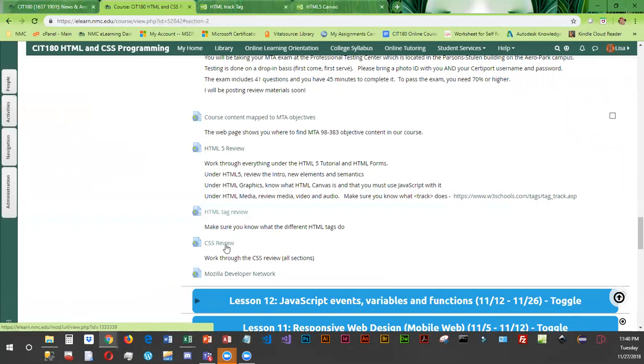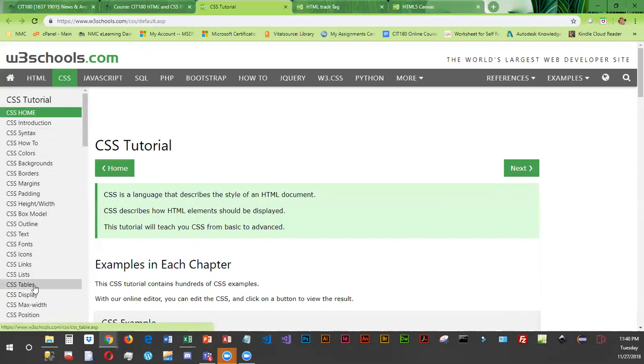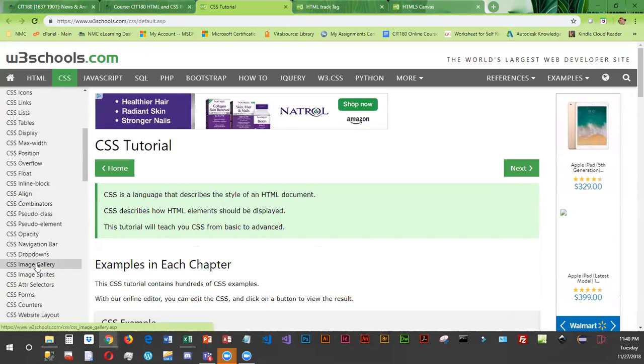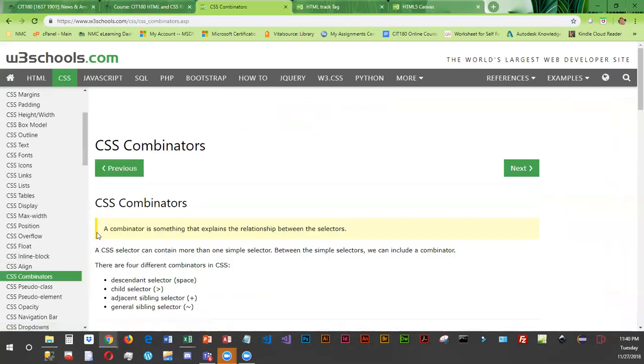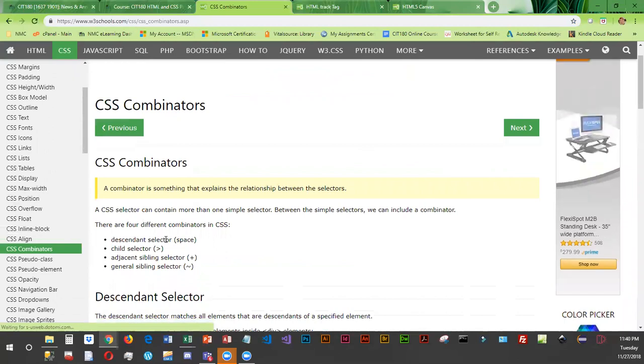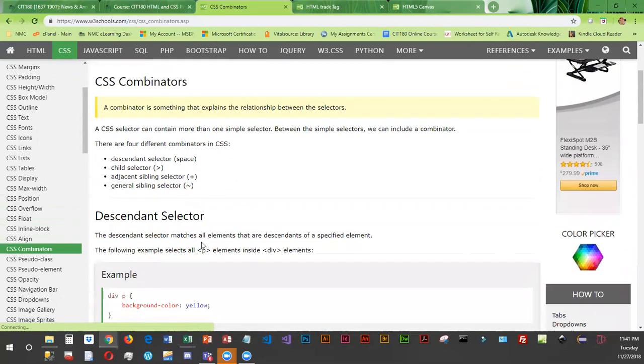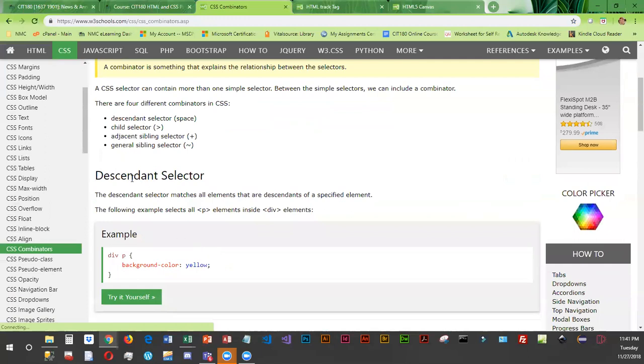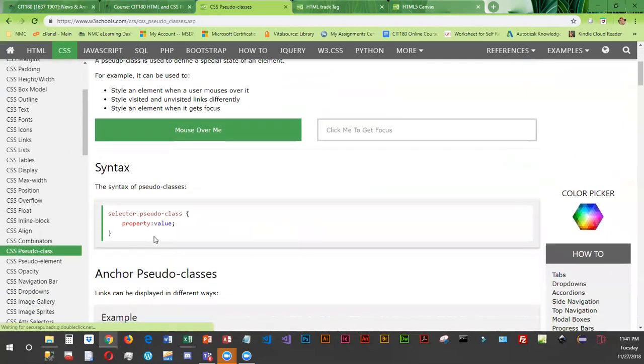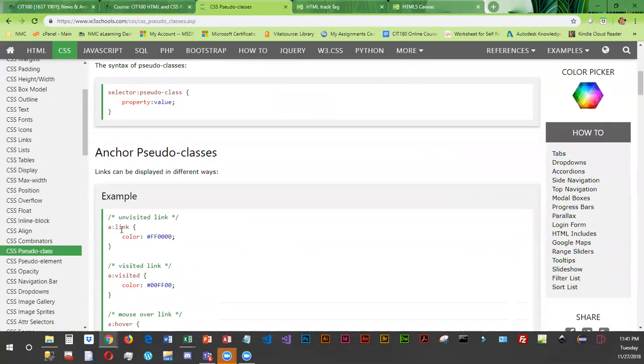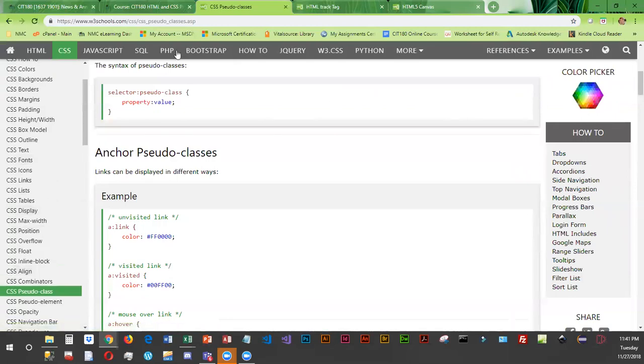If there's any CSS that you can't remember, come into the CSS review. Okay, and here is all of the CSS that we've been using all semester. And combinators, I remember a question on that. Okay, so this is something that you are going to want to review so that you know what this does, because there is a question on that. Another one that's a little tricky is a pseudo class. Okay, and our links have been pseudo classes. So when we say a:link, a:visited, that's a pseudo class. Okay, so make sure you're clear about what all of that is.